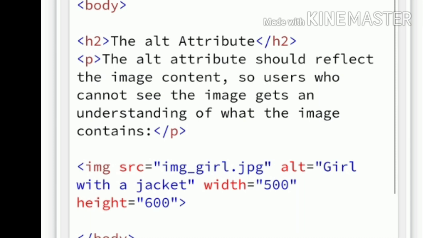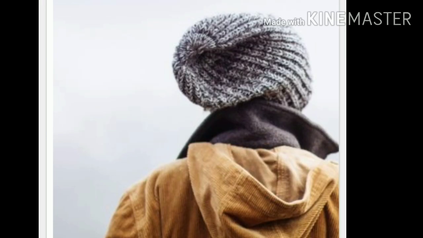Generally, the alt attribute for the image tag specifies an alternative text for an image if the image for some reason cannot be displayed. Sometimes the image is not displayed on the monitor in the output, and at that time you can give some content. Why? Because this can be due to a slow connection.